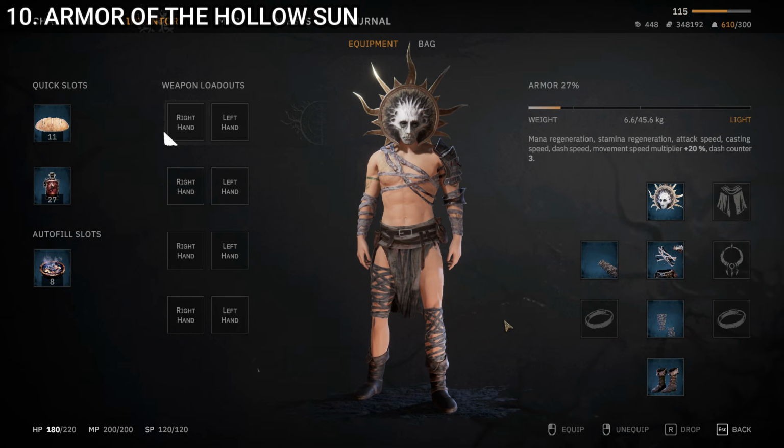At number 10, we have the Armor of the Hollow Sun, which I believe is the reward for this region's Druidic shrines. So just like in the first region, we had a set that you got 1 piece for doing an offering at each Druidic shrine around the map. This one is the one I believe you get for the Cuanacht region. So this one is also 5 pieces, and it's made up of the following pieces.